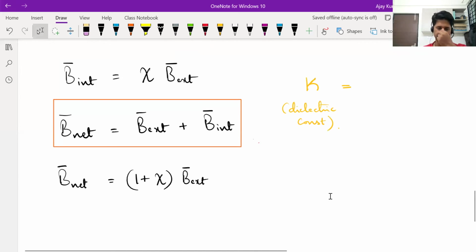Epsilon in the medium by epsilon in vacuum. No. It becomes that. But like you are saying, dielectric constant is the relative permittivity. That's correct only. It becomes that. But in terms of electric field, how did we define dielectric constant?